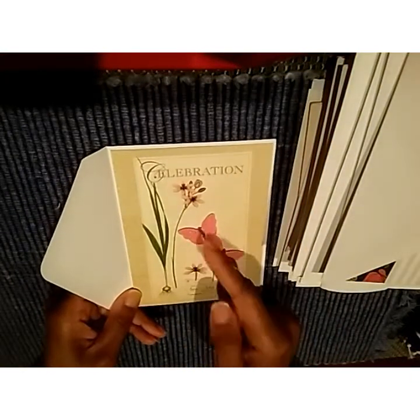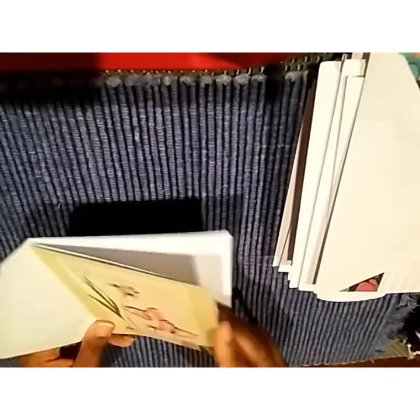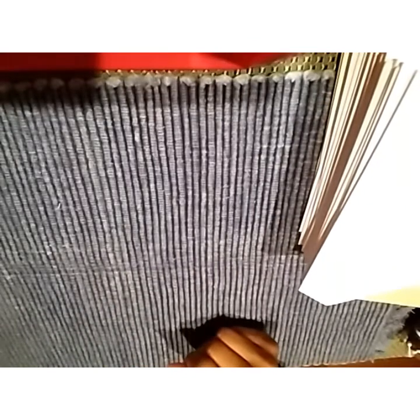These butterflies have little foam under them. They pop up off the page. It's really pretty, and they're all blank, so I can write whatever I want. They can be birthday greetings, anniversaries, or just hi, how are you? I love you. I have a random envelope here, which doesn't have a card, so we'll set that to the side.